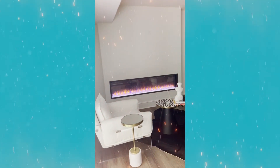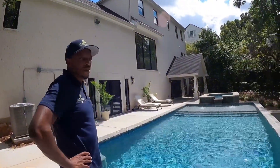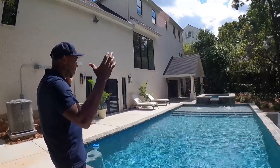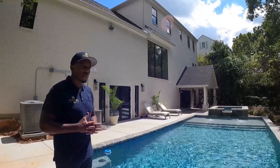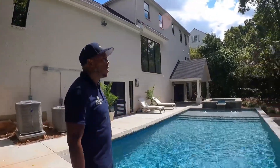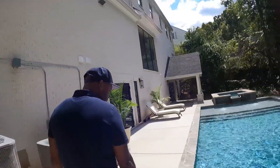We didn't do this, but I definitely want to take a look — we did something similar on a different project. The fireplace looks incredible. So doing the final walkthrough of my client's house — if you have a chance to get a pool, why would you not do it? Even though it's cloudy with some overcast, it's like the sun is just attracted to the pool. Just hearing the water, the waves — anytime I'm by water, I'm able to do my best thinking. I feel at my calmest. If you can do something like this, I highly recommend it.